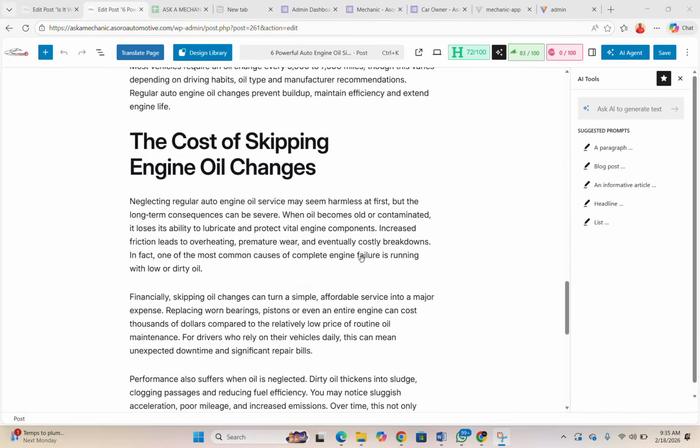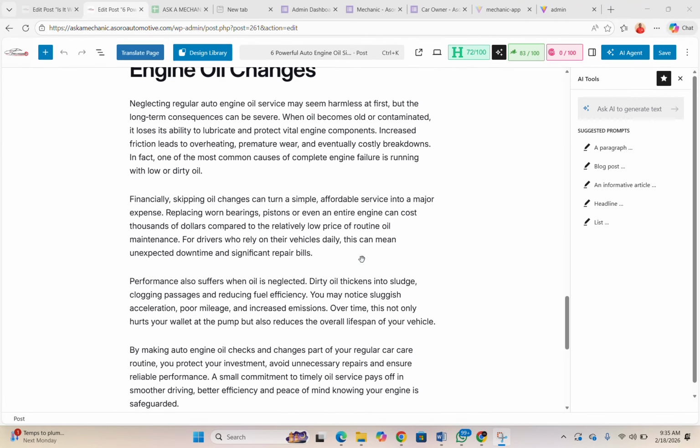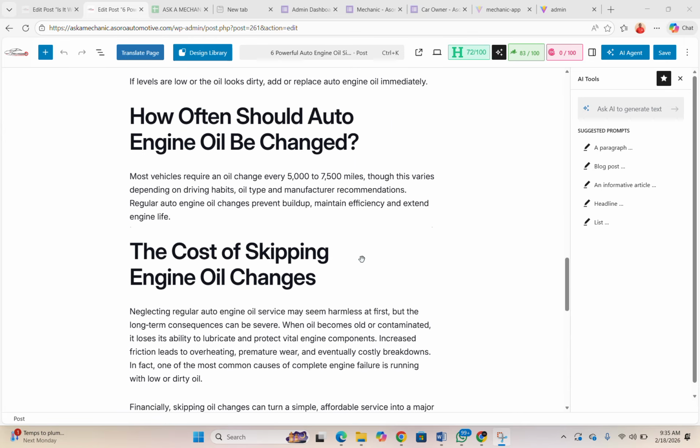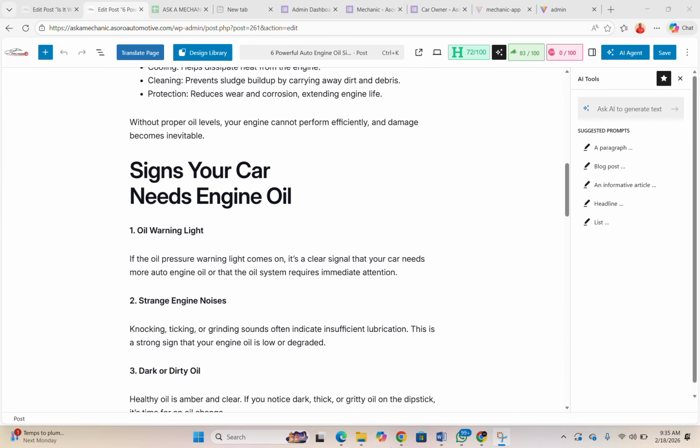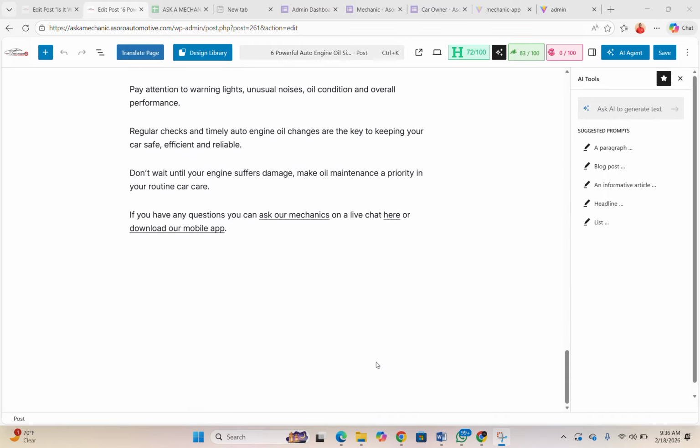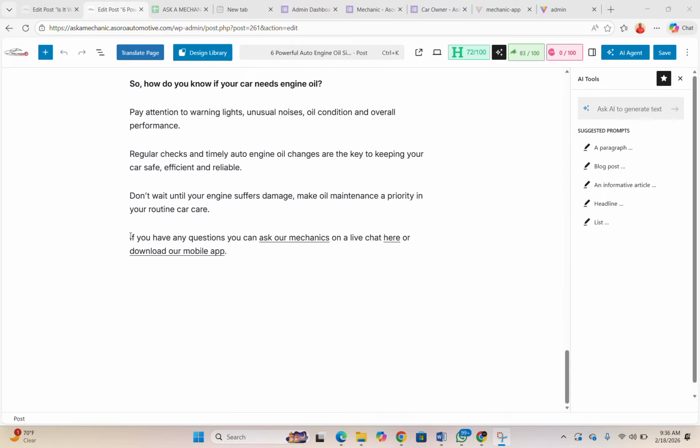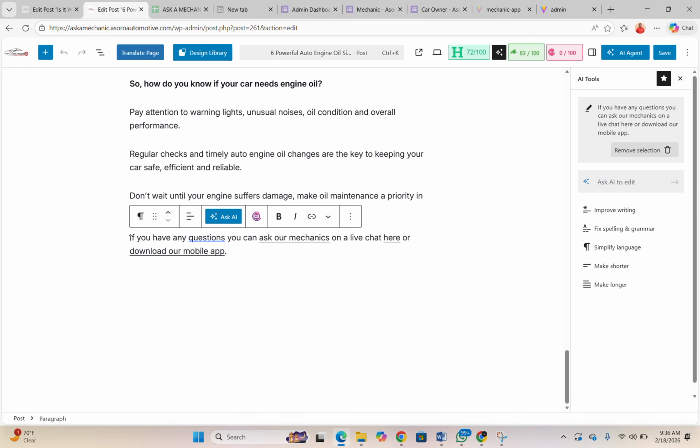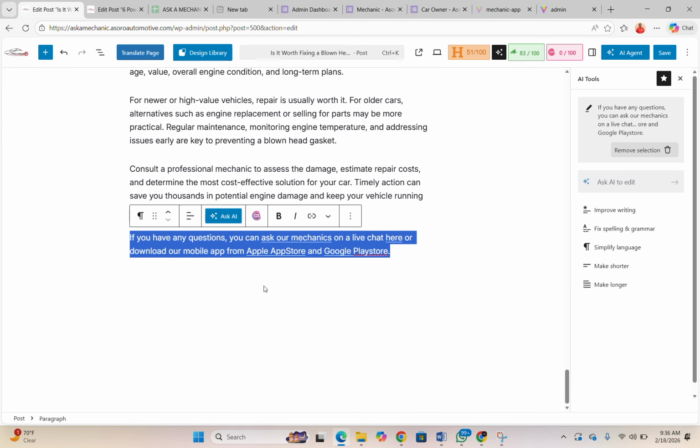Teaching you how to do internal linking for your WordPress pages. Now, the first thing we want to do is change this. We want to change these backlinks. I updated it from, so this is the new one I'm using.